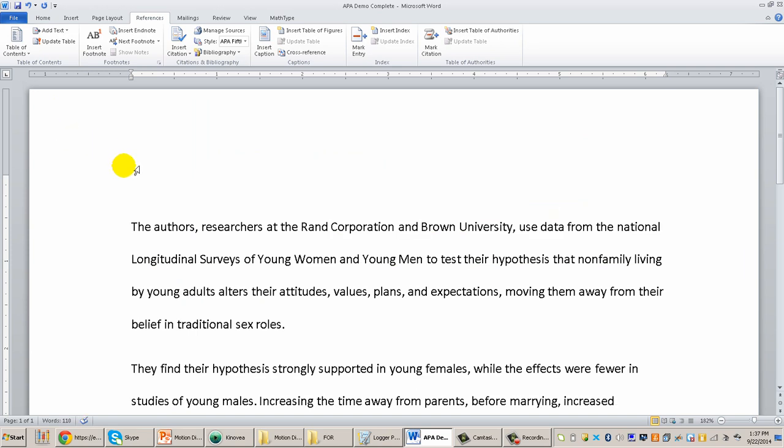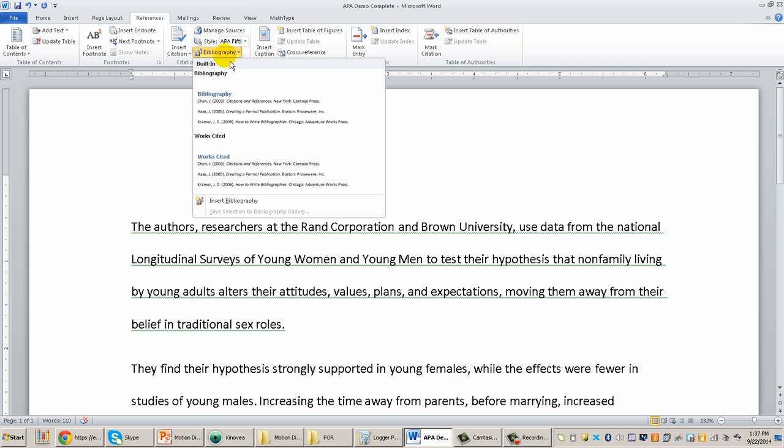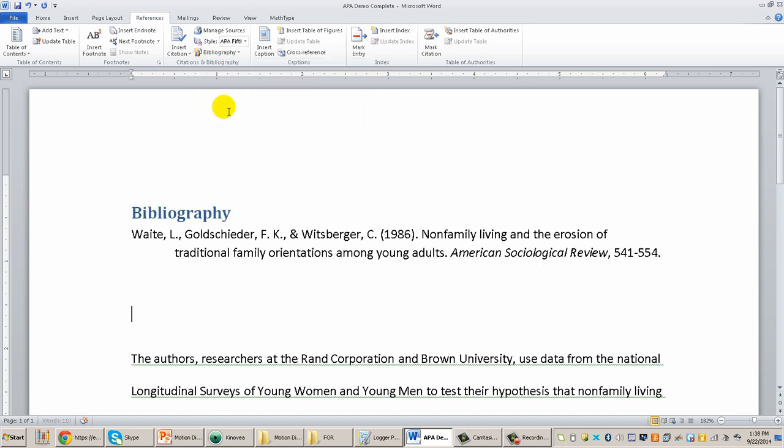Now this next part's a little tricky, so I'm going to click up here. We're going to insert that citation, but to have Word do it, it's going to be a little weird. So we're going to go to Bibliography up here in the References, and it doesn't really matter which one you click. We'll click this one. Now, if you have more than one citation, which you will, you'll have 5 or maybe 6, every single time you click that, it's going to insert every single one. And we don't want that. We just want one per page.